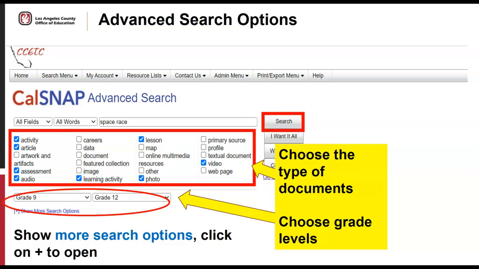Here, you can choose the type of documents that you're looking for. You can also choose grade levels. And if you want to see more search options, you can click on more search options, a little plus sign, and you will have additional choices to make.